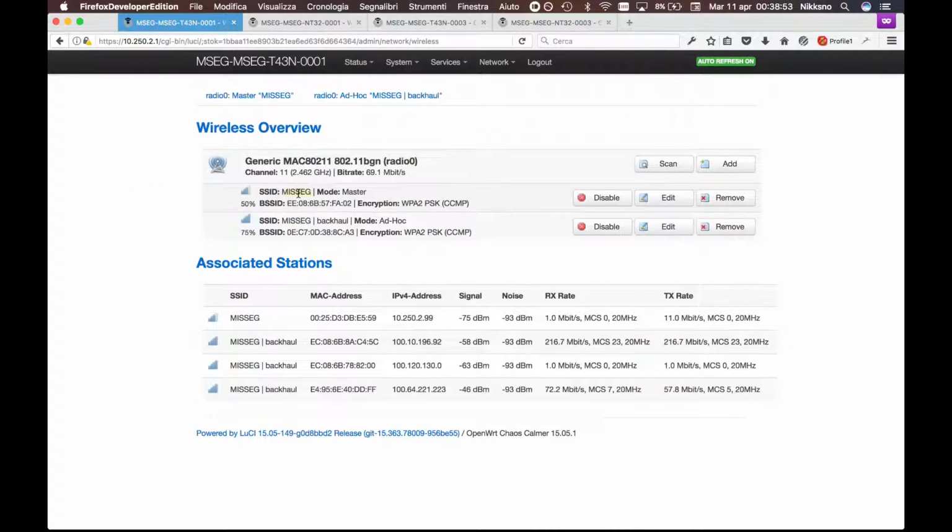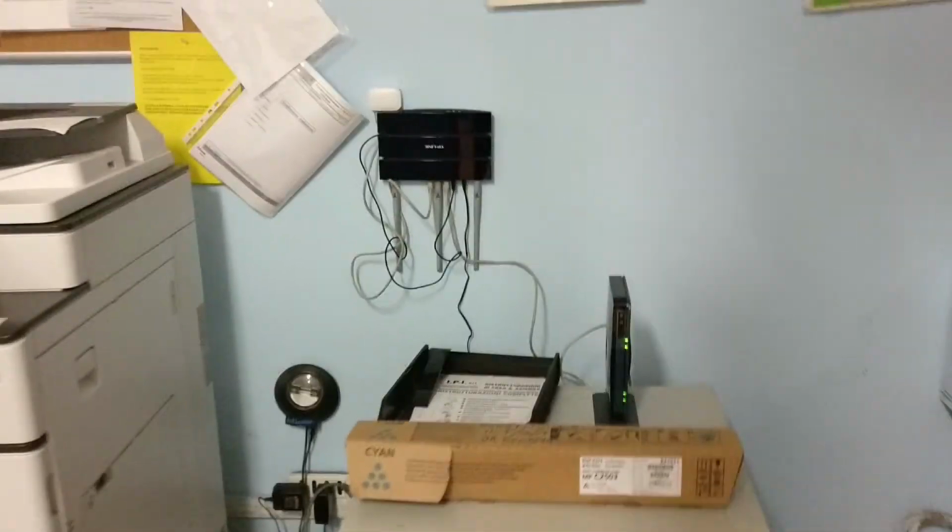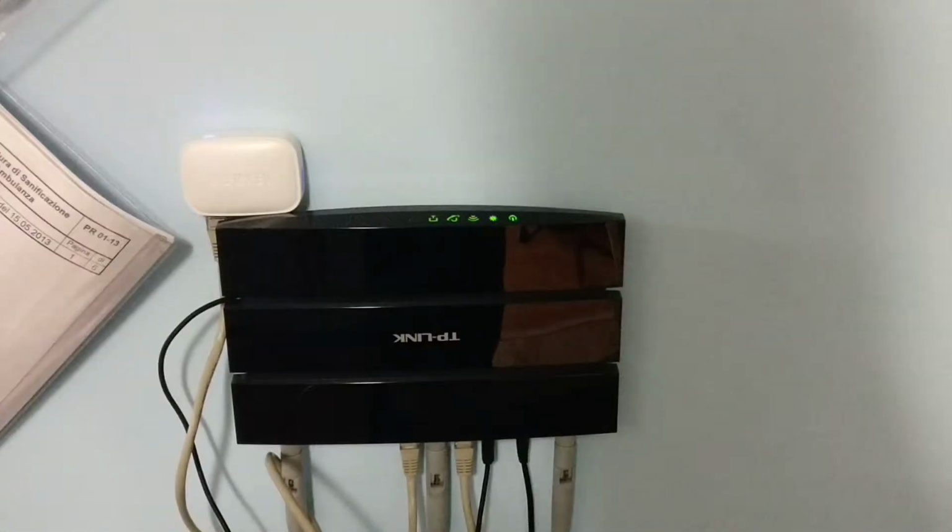Actually, you can see this network here, which is the old one, before we actually split the functionality between two different machines. So let's go out on a little field test and see how it works. Okay, so just to give you an idea, this is our ISP ADSL router, and it goes up to our TP-Link, which is the mesh router in this case, and this little next guy is the access point level router we were talking about just a second ago.